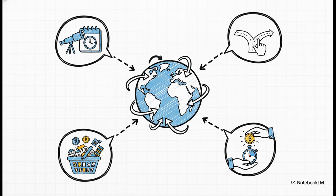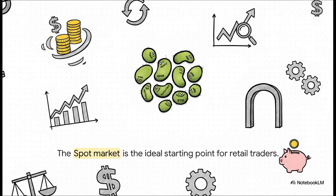Now, because this market is just so incredibly vast, traders and financial institutions have come up with a bunch of different ways to participate. You've got futures, which are standardized contracts to buy or sell at a future date. You have options, giving you the right but not the obligation to execute a trade. There are newer exchange-traded funds, or ETFs, which kind of blend stocks and currencies together. And then, of course, you have the spot market, which is the immediate exchange of currencies at the current real-time market price.